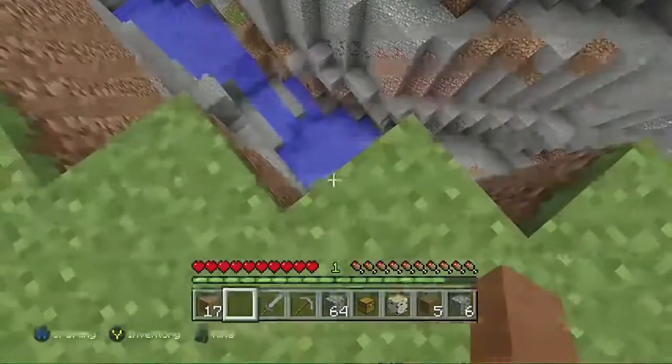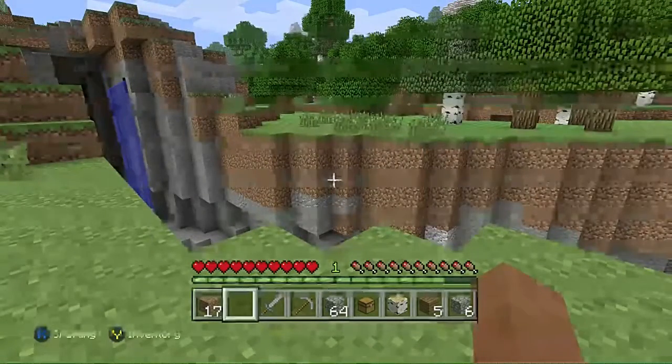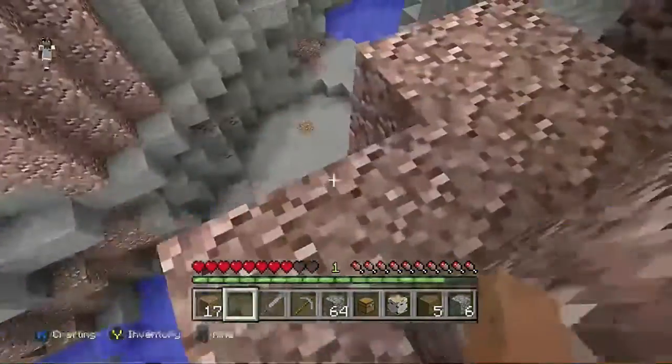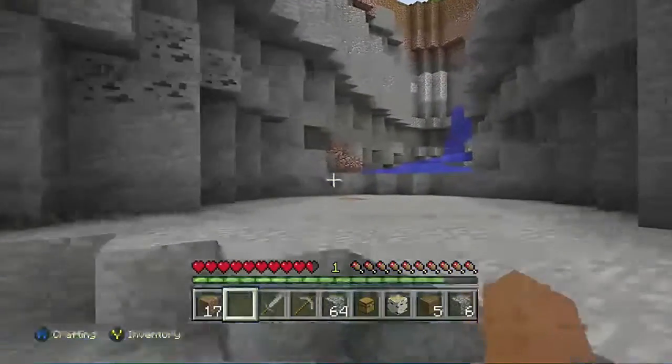Alright guys, I'm moving on. Number 5, you fall into a pit, a cave, or ravine. This right here is a ravine, but easily while you're mining, it's real easy to fall into a cave, bust through and fall. Let's try to do this without dying. And I do one outside so there's a little better light so you can kind of see. There's water in this one, so even better.